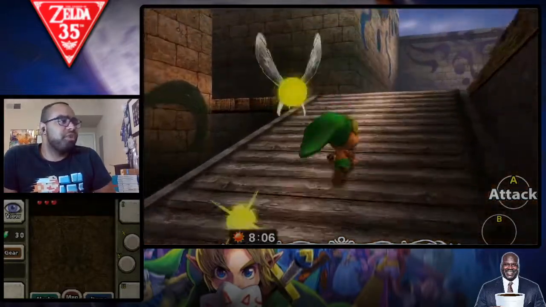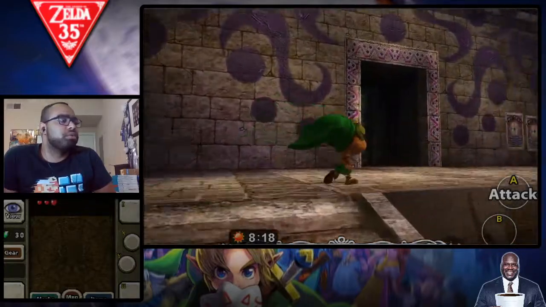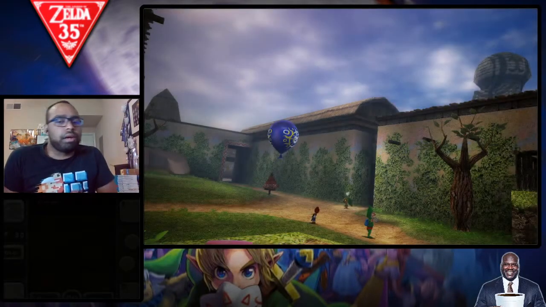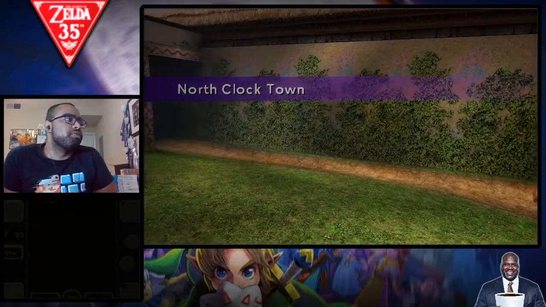I think in the 3D version, it's in the Stone Tower Temple. I don't know if it's different or not. What, the Great Fairy that gets you the sword? Yeah. I think it's the reward for getting all the stray fairies in the Stone Tower Temple. In this version.